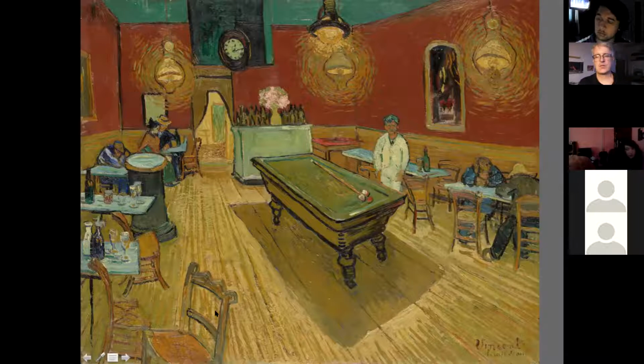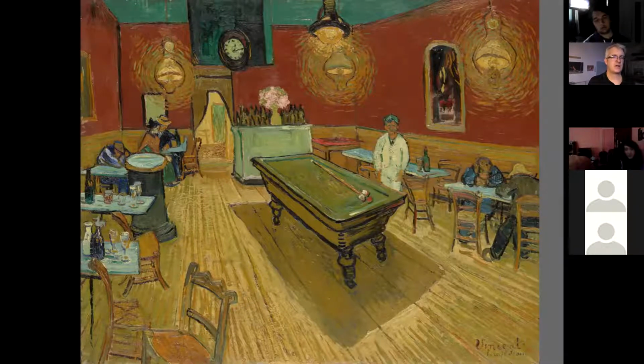One other thing I just want to throw out there is we did our compositional studies of the paintings that we went over last week. They should be due today. If people need a little bit more time, that's fine.